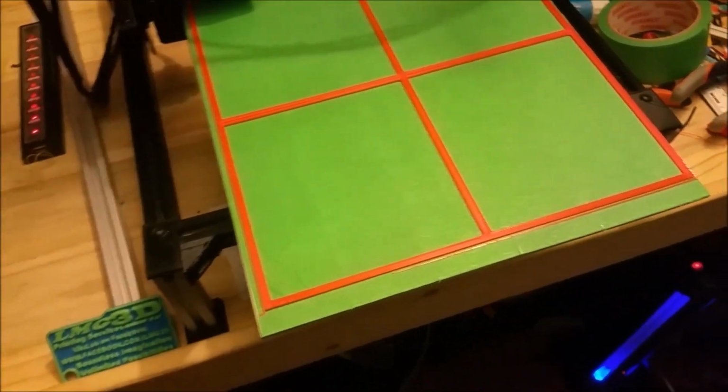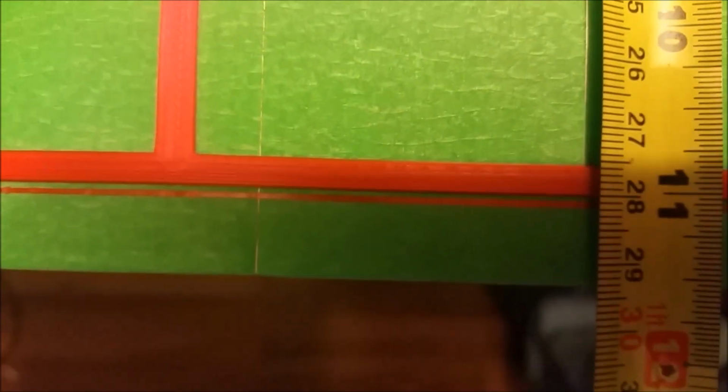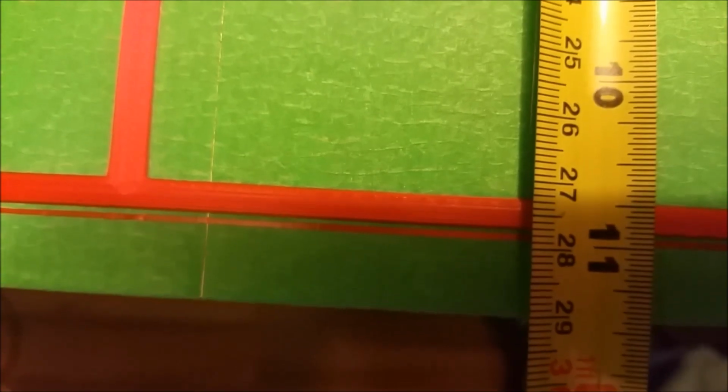Let's measure this. Grab a tape measure. Get that on the edge. Let's get this camera stand out of the way. We got that right there. 248, 249, and then we'll hook it right there. Let's see, we have 277, 278. That's pretty good.